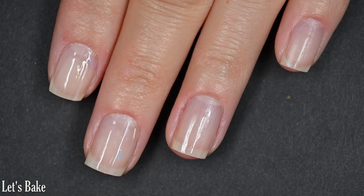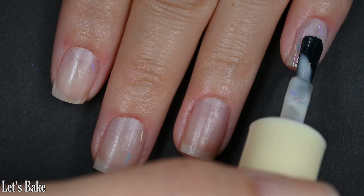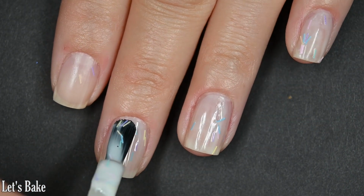The formula is good though. I didn't have any running or pooling. It's a little bit on the thicker side, and these bar glitters, when they did come out, they came out in abundance, so it did have to be manipulated so they didn't all gang up in one area.